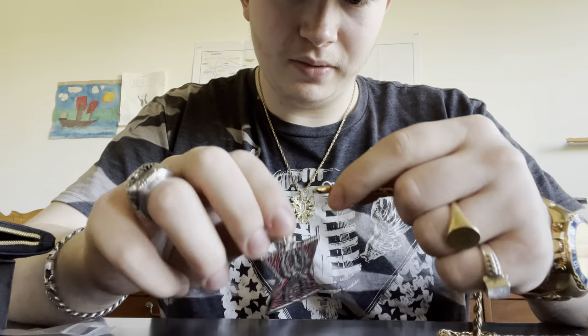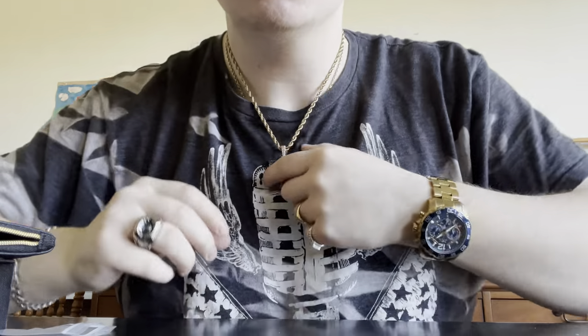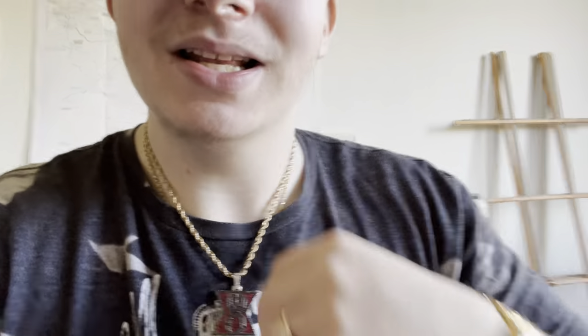Now I'm going to use my ShopGLD rope on the Black Widow pendant. Yep, it fits. Let's see what this looks like on neck. Here's the neck profile for the Black Widow pendant. I really like this — this is nice. This might also be another everyday wear because it's just the right size. It's nice, this is a beautiful piece. I love this. I'm very, very impressed with their quality.